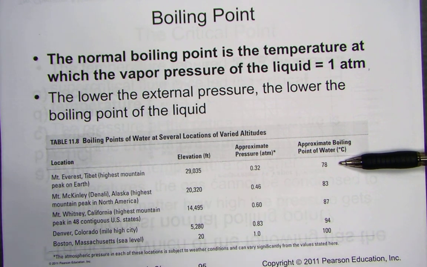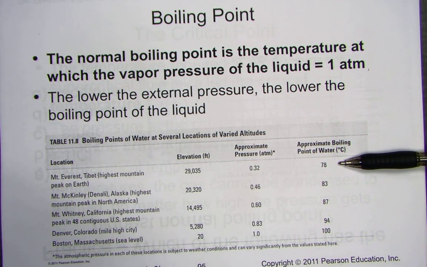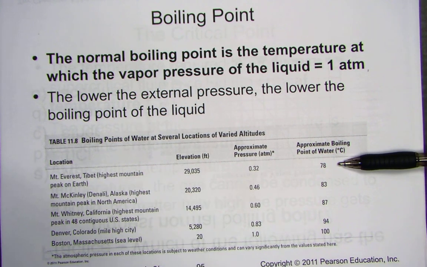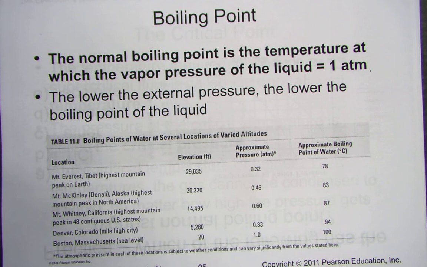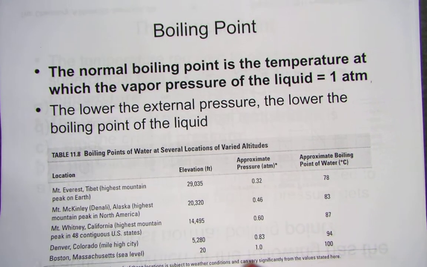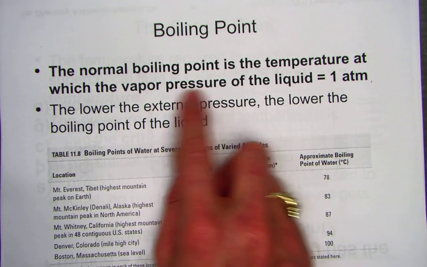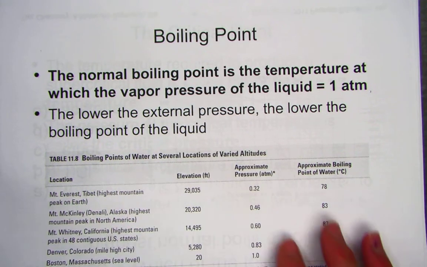I know even when you're cooking, there are sometimes high altitude directions if you're baking a cake, where you're looking at elevation in terms of how long you should bake the cake, how much flour, how much baking soda you should put in to increase the carbon dioxide expansion. So boiling points are reached when vapor pressure and the external pressure of the air are indeed equal.